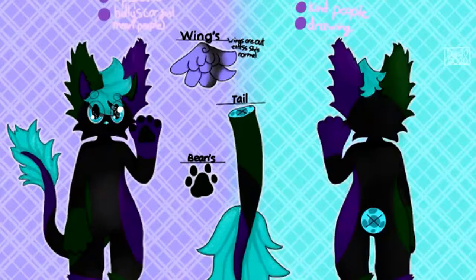Nice. It reminds me of that one female character from Teen Titans, the color palette. The one with the hood, I can't remember her name. You guys watch Teen Titans? Raven. I haven't ever watched Teen Titans personally. But the color palette's very similar to Raven.